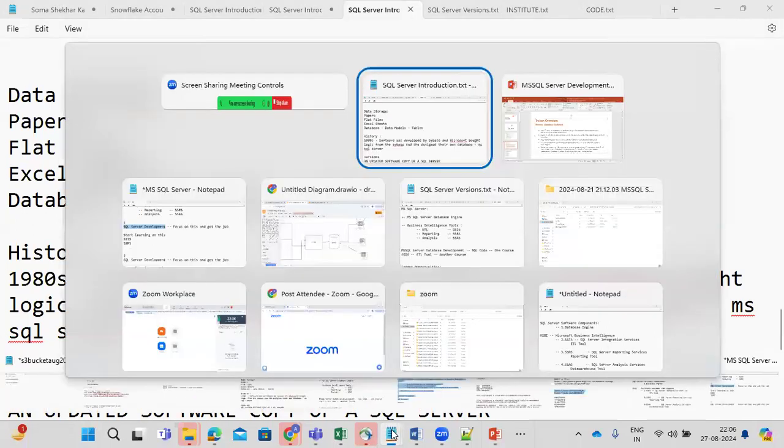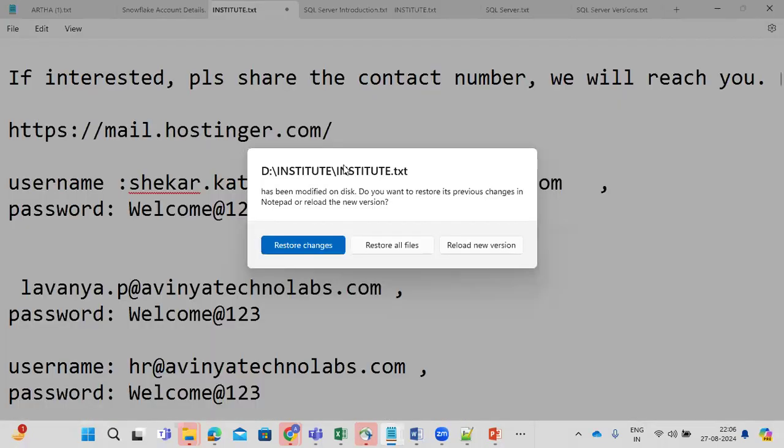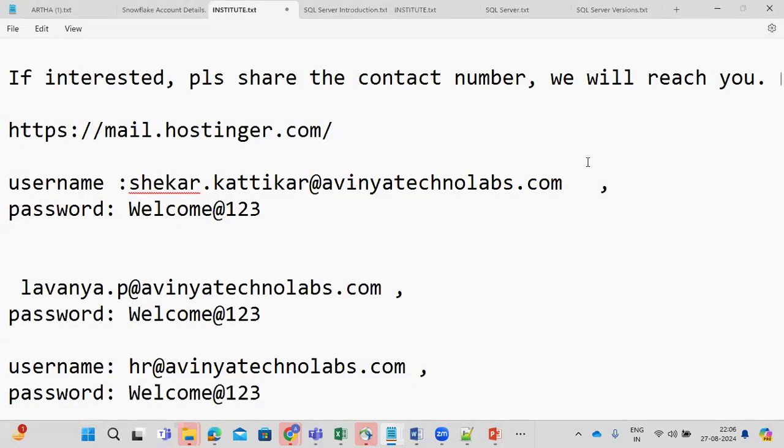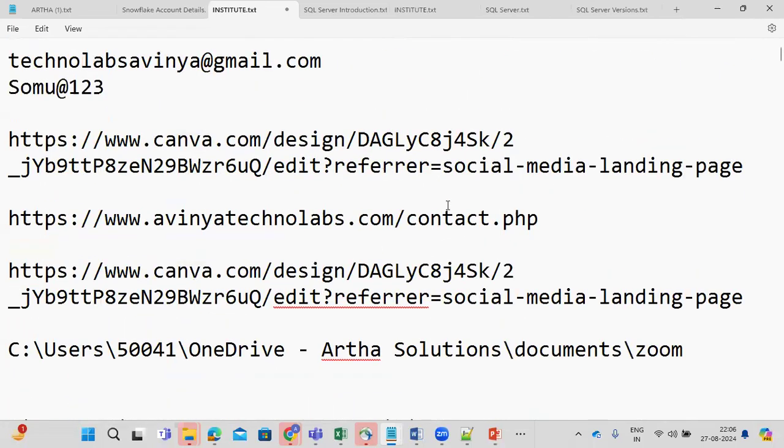Yes, do we need to be logically strong to learn this technology? Is it like that? I didn't get you. We need to be logically strong to learn this technology, like SQL Server. You need to learn SQL Server, that's it.